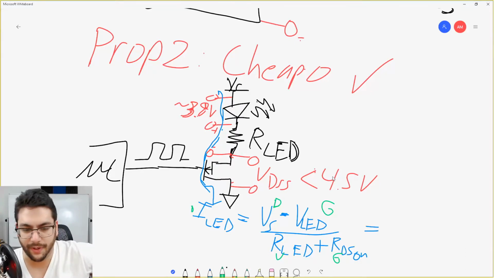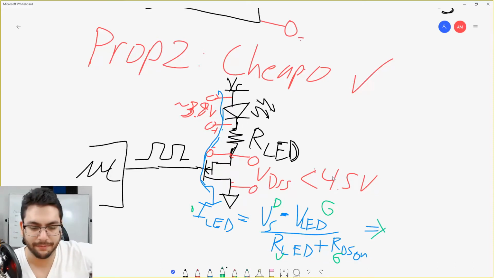VS is going to depend on what voltage source I choose. So if it's a battery, it'll be 20 volts, which I think it's going to have to be. It's the only thing that's got enough juice to really keep this thing going. And RLED is going to be chosen to get me the ILED that I want. Okay, so on the right side over here, I'm gonna do a little arrow action, because what I'm gonna do is I'm gonna say 1 amp.